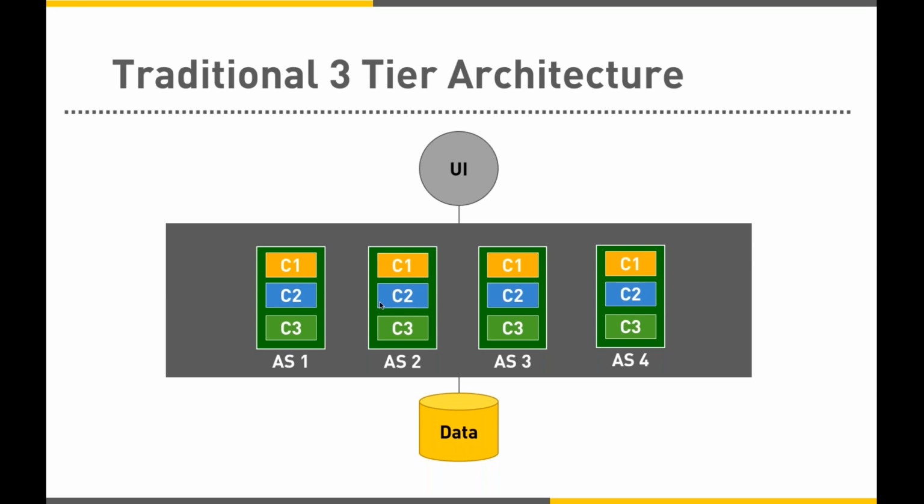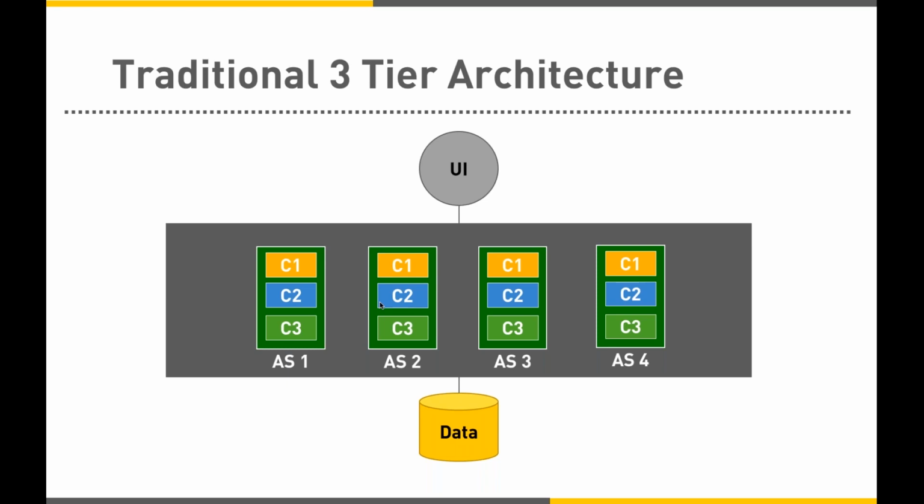And remember, people are checking out and basically doing window shopping online. So let's say C2 is responsible for the catalog, and that is what is being used heavily. When you profile your application and inspect what is consuming the maximum resources, you would notice that the C2 component is responsible for the consumption, and every application server is running at 90% utilization. Out of that 90%, 85% is consumed by C2 because that is constantly pulling the catalog information and rendering that in the browser. Now, how do you address this?